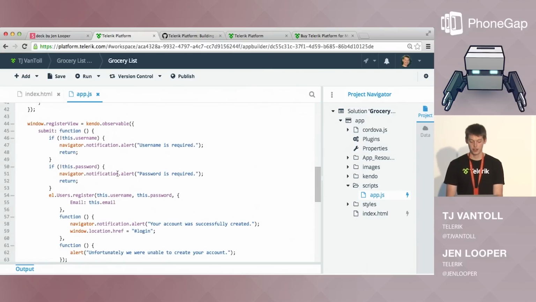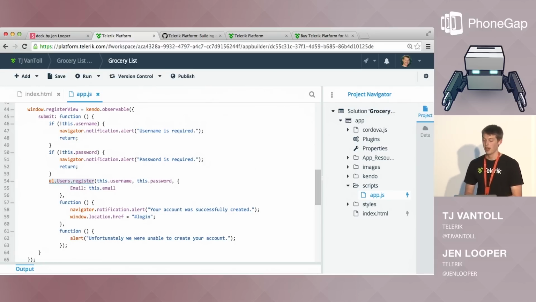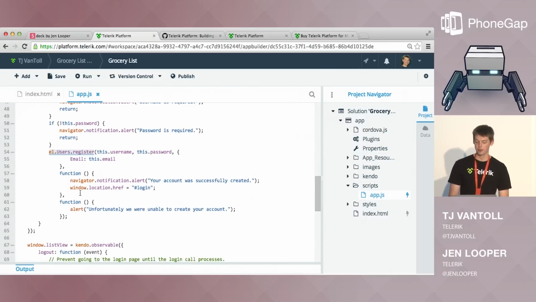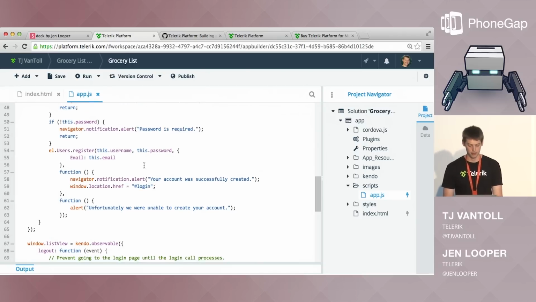So this will probably look fairly familiar. I'm tying into a submit function here, doing a little bit of really silly, simple validation, but the core of it is just a simple method call again. Just everlive.users.register. I pass it the username and password, and then I get callbacks for if this works and if it doesn't. So if it does work, at the moment I'm just taking the user back to the login screen. I probably could be a little bit smarter here and just automatically log them in and send them to the list, but being fairly straightforward here.